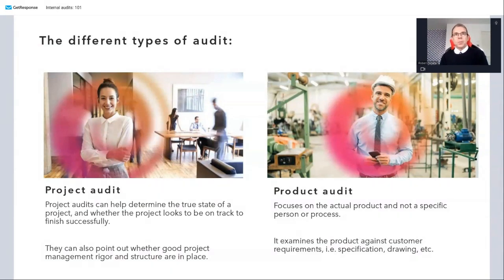A product audit may be, for example, aligned to an organization making a food product or even a retail product. For a chair, for example, different clients might require different chairs, different clients might require different types of foods, chocolate bars, cakes, for example. So the product audit will look at your organization and how that product's made, how it's actually manufactured, and then how it's actually packaged and then delivered to clients, providing that there's obviously customer orders in for that client. So you can see by the different types of audits, you can actually approach your internal audits in slightly different ways.